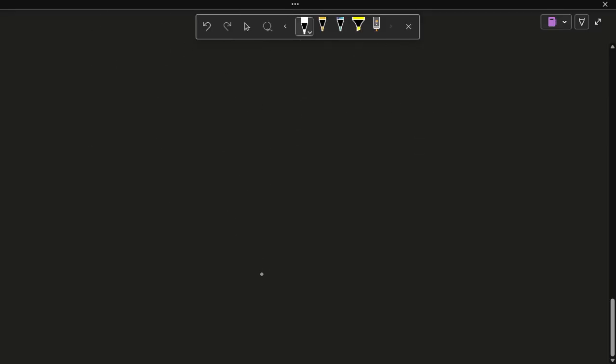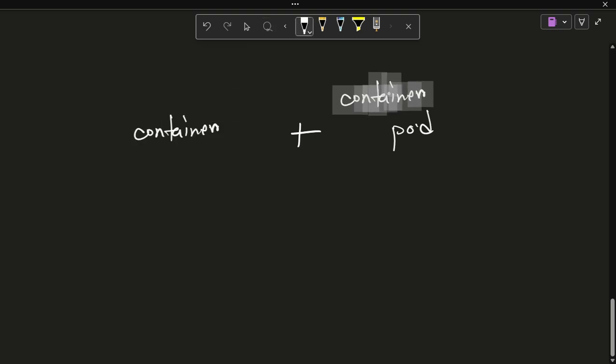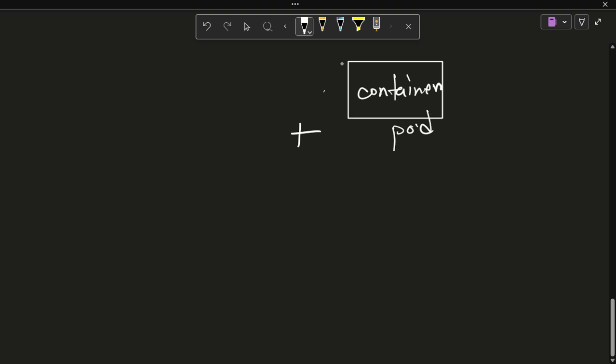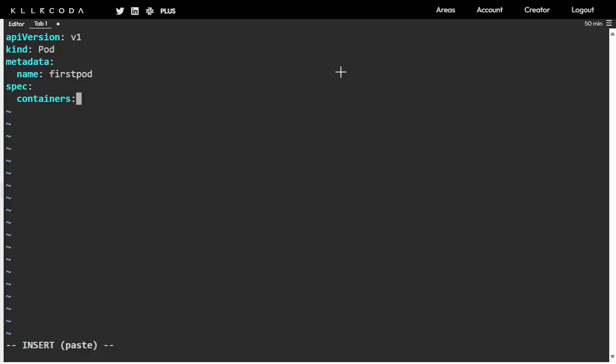Up until now, the container is here and the pod we are creating is here. These need to be together, okay? The container needs to get inside the pod, so it has to be packaged. We are going to do the packaging in this argument called containers.